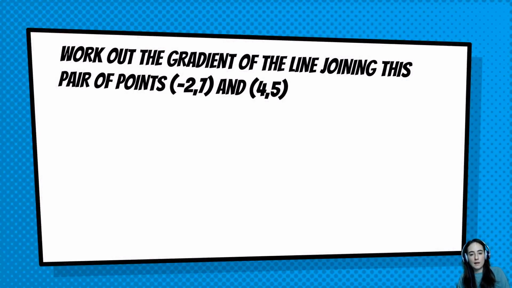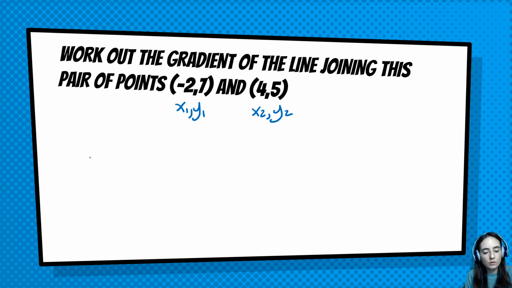Okay, so at this time, I want you to pause this video and give it a chance if you like. If you don't feel comfortable yet, we can just go through it together, and then you'll have time to go through some questions on your own completely. This one says, work out the gradient of the line joining this pair of points. First things first, remember x1, y1, x2, y2, and our formula, always write it down.